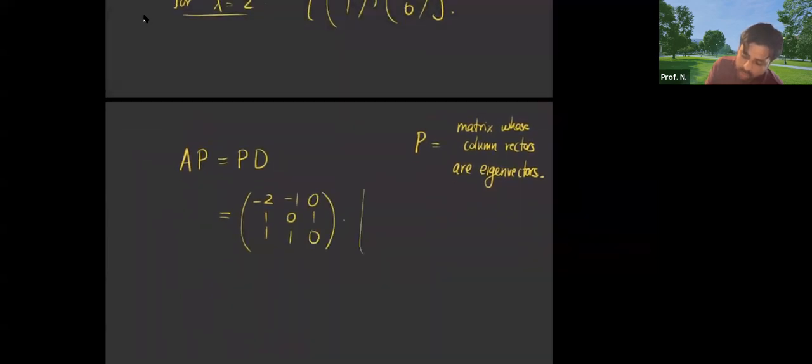So when I multiply this by, what's my diagonal matrix? My diagonal matrix is going to be the diagonal matrix whose entries are associated with the columns here. So the first column here is associated with lambda being 1, 0, 0. The second column here is associated with lambda being 2. This will be 0, 2, 0, and this will be 0, 0, 2.